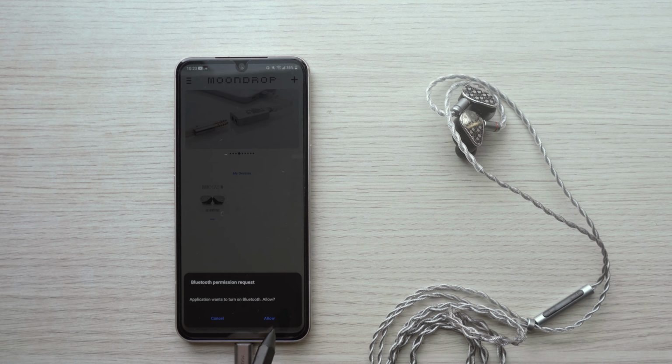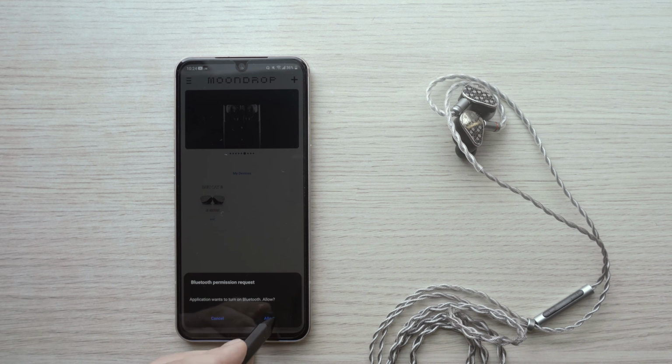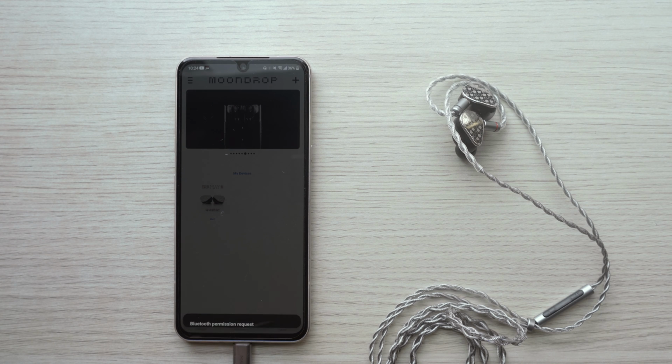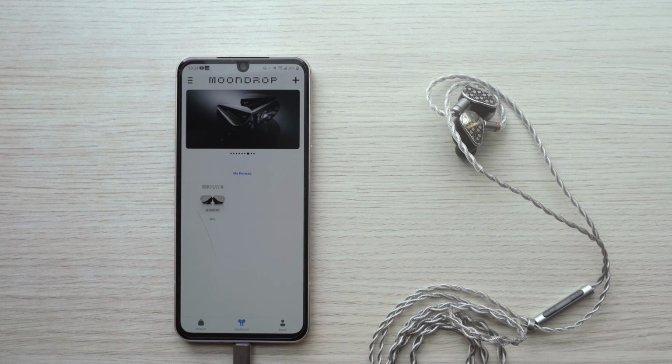Oh, it also asks you for Bluetooth, despite the fact that we don't have any Bluetooth thing. This is kind of a thing with sort of all of these audio management apps. If you use the Galaxy Wearable suite, it'll also ask for your Bluetooth. So yeah, I guess you'll have to allow it for this one. Turn on the Bluetooth. There you go.